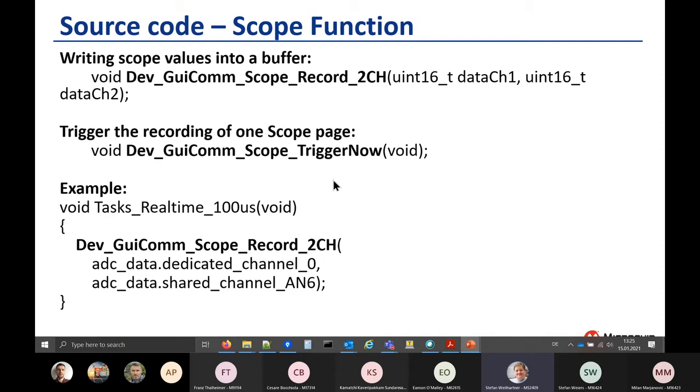And to trigger this recording, we have to use this command, trigger now, and then this function records the samples in the buffer. And when the buffer is full, it automatically transfers it to the GUI. So you practically just need these two functions in your application, then you have a scope functionality in your application.